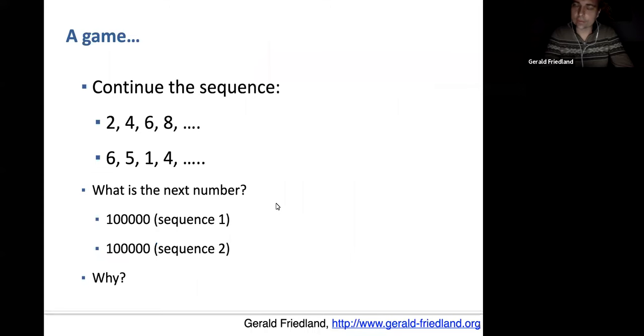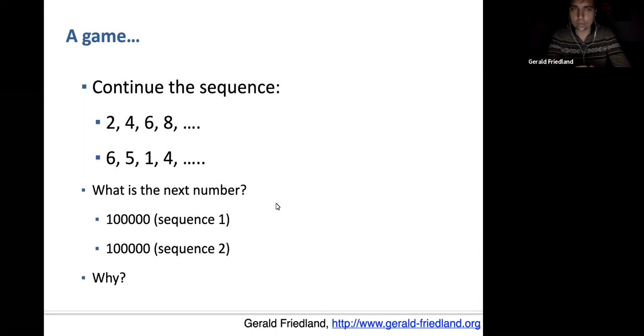Immediately you would say, well, probably 10, 12, 14, 16, 8, and so on. There's something happening in our brain that we just have to pay attention to for a couple of seconds. So 2, 4, 6, 8, it's this immediate, like, oh yeah, 10, 12, and so on. If I give you 6, 5, 1, 4, you're gonna be like, I don't know, 6, 5, 1, 4. The reason is because 6, 5, 1, 4 is actually a random number. Okay, it's the last 4 digits of my phone number.